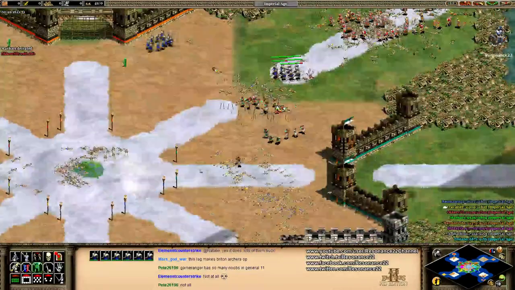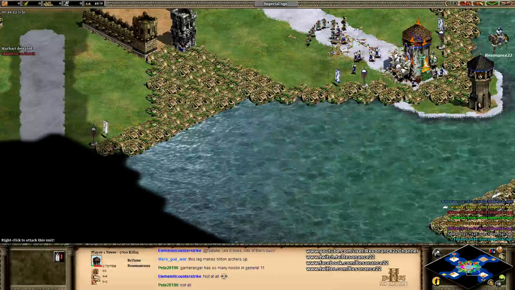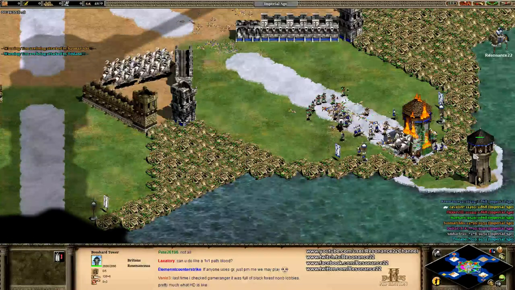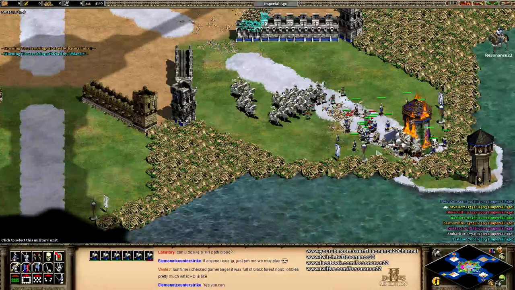Interesting. Okay, it looks like he's dead. That sucks. William Wallace, too strong. I really have to kill that damn Templar, or I'm gonna die. But yeah, his Templar, too strong. The lag has made this match very, very difficult.